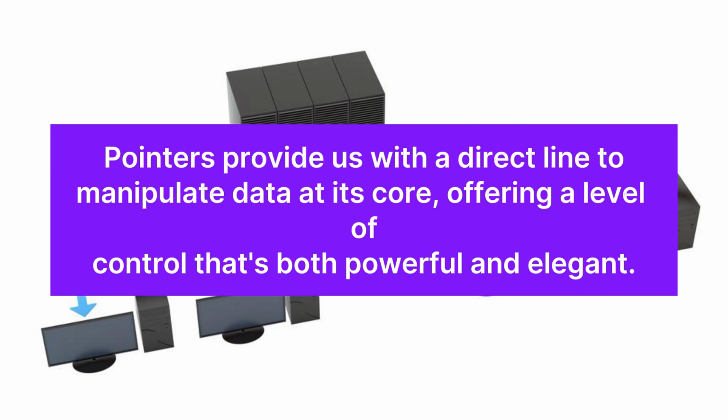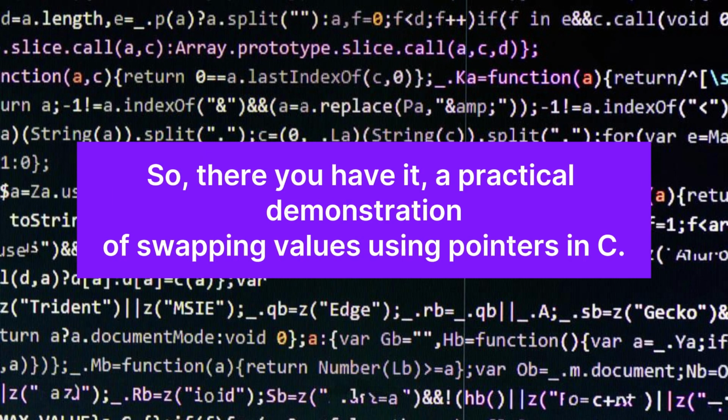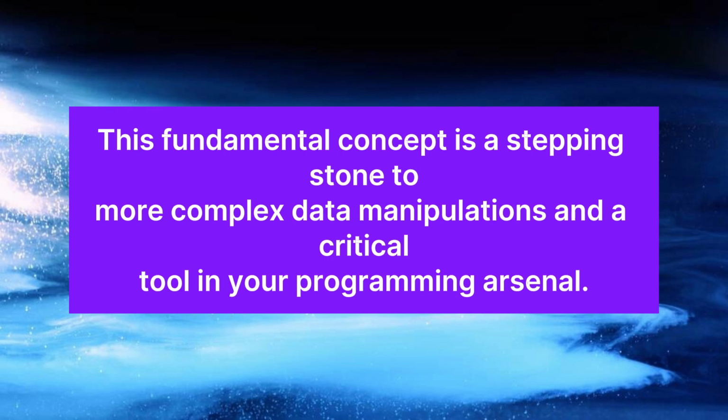Pointers provide us with a direct line to manipulate data at its core, offering a level of control that's both powerful and elegant. So, there you have it, a practical demonstration of swapping values using pointers in C. This fundamental concept is a stepping stone to more complex data manipulations and a critical tool in your programming arsenal.